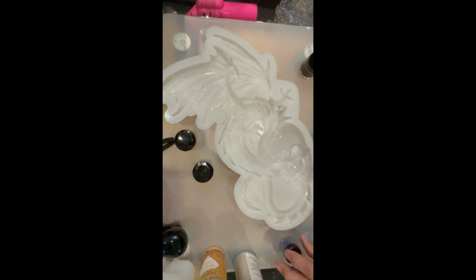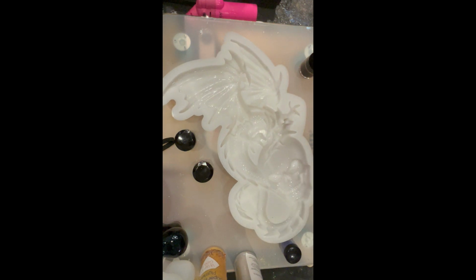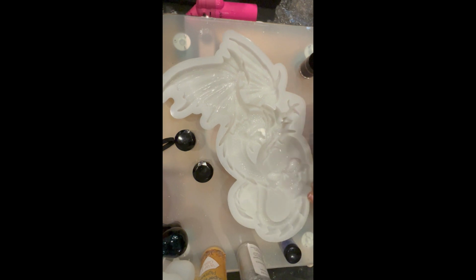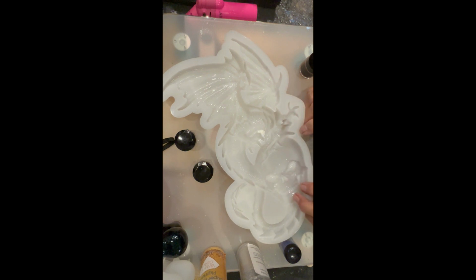I know it's been a minute, but I've been a little sick. I've had a lot of stuff going on. So anyway, I am here today and we're going to be doing this new mold that I got.